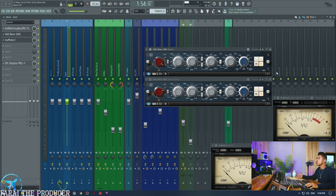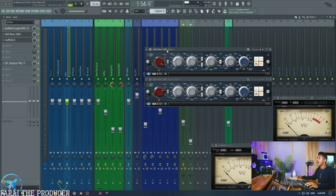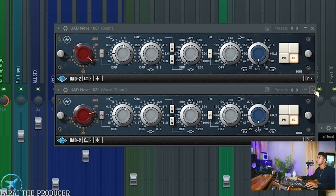So what I recommend you do if you pick up this template is leave everything else off, right? You'll get this template, and most of the plugins I'll maybe leave off this time around. Then just turn everything else off besides your compressor, besides the two Neves. Obviously, I'll find a replacement for these Neves, since this is UAD. Then I just want you to spend some time messing around with the Neve until you get some sort of nice tone. From there on out, you start applying all the other effects, and you're going to get a really cool vocal sound. So that's pretty much what I do.